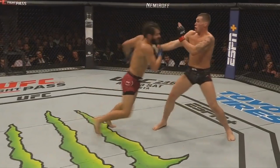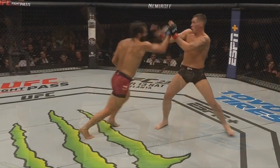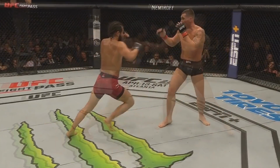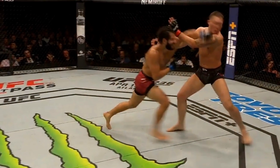Now, unlike before, he is being extremely explosive, fast twitch here. He didn't cover the distance he needed before, and he went for the right overhand instead, where the arm back is harder to parry, right? So he goes for the lead hand, gets into southpaw, eliminates that hand because it's a lot easier to parry away, and Masvidal double switches, very similar to Tyron Woodley. Dan Hardy's completely correct. This is what Tyron Woodley did to guys like Jay Huron, for an example. Almost the exact same technique here. Double switches, gets a lot of momentum going, confuses the opponent, and gets back into southpaw with all that momentum moving forward, and just wings out that left overhand, and Darren Till did not see this coming at all.